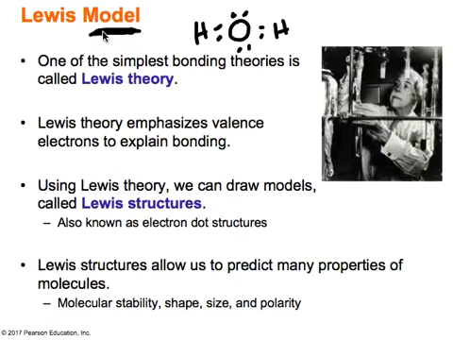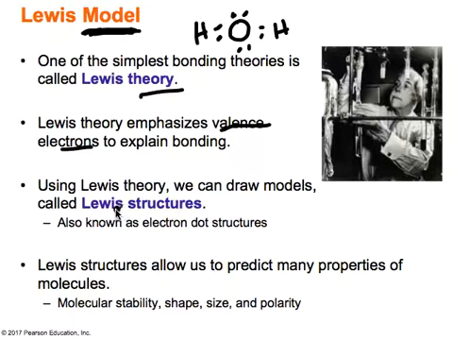When we talk about a model, it's just a way to help us understand what's really going on with bonding. It doesn't make it perfect. There's other models for bonding, but the Lewis model is used a lot in chemistry. As far as identifying single, double, triple bonds and where the lone pairs go, it's a pretty good model for a lot of things. There are some limitations, which we will address, to this model. That doesn't mean it's a bad model. It just means there's some issues with it in some different situations. It is one of the simplest ones. We will talk about molecular orbital theory a little bit later, but for now, this is a pretty darn good one. It emphasizes the valence electrons to explain them.